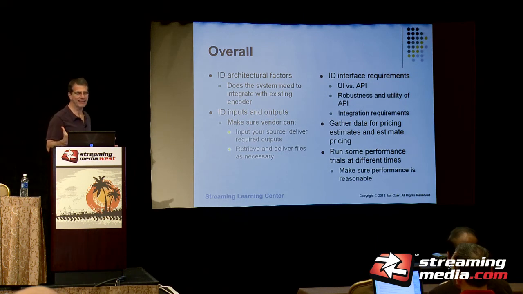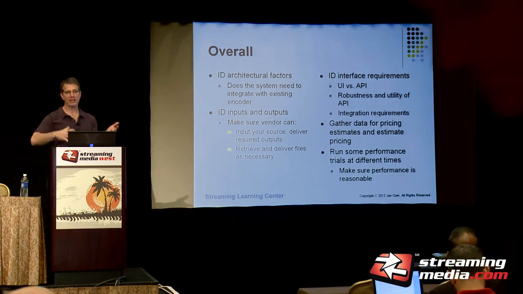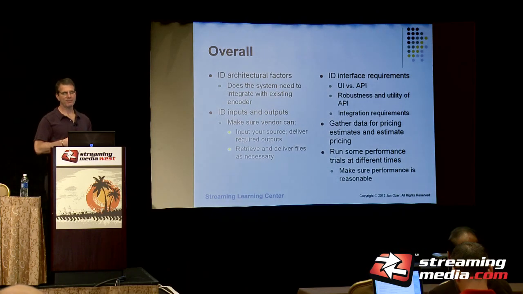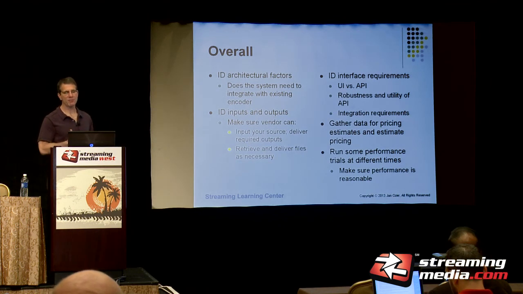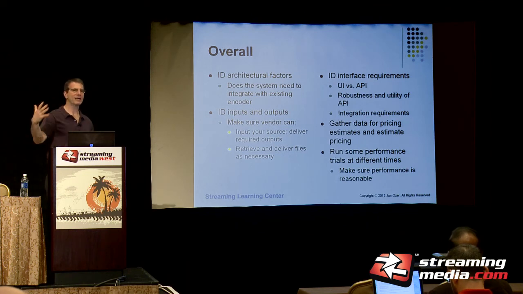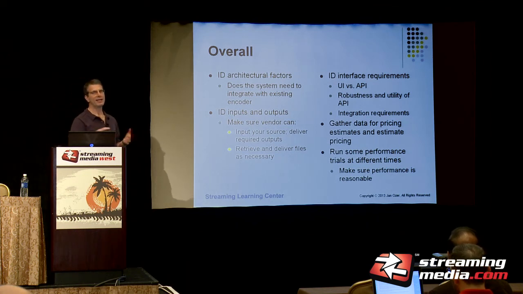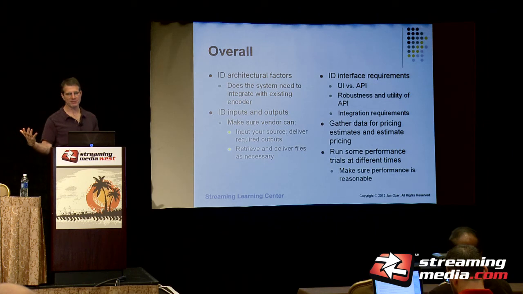Then identify my interface requirements. Do I need a user interface, or am I going to use the API? Let the programmers who will use the API analyze the robustness and the utility of that, and then look at the integration requirements on the back end. Can I integrate this into my digital asset management? Can I integrate this into my content management system? Gather the pricing data we talked about and try to estimate the pricing.